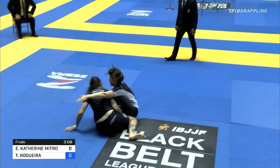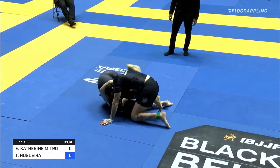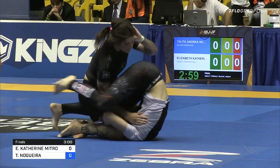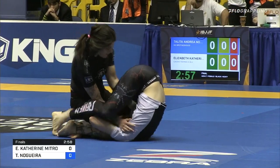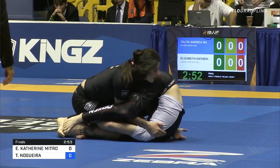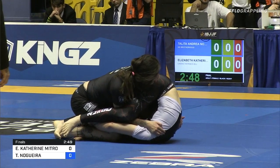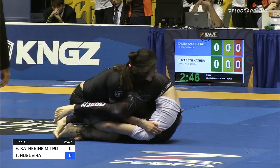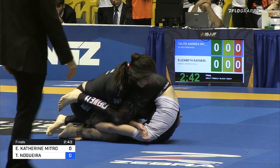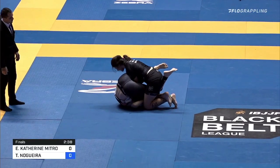With the jump again she seems to get her off balance — if she can come up... she's going for that honey hole position from the bottom again, but she doesn't seem to be able to get Talita off balance. I think she should just stop trying that and try something else. And Talita's got to create something — she's been too defensive on top, even though she's landing in good positions. She's overly defensive, and the judges might be looking at that if it goes to decision.